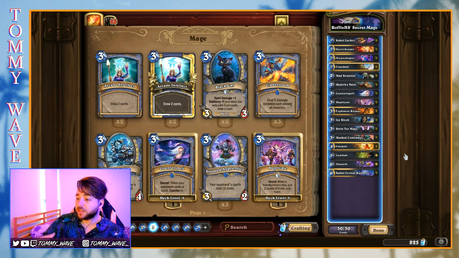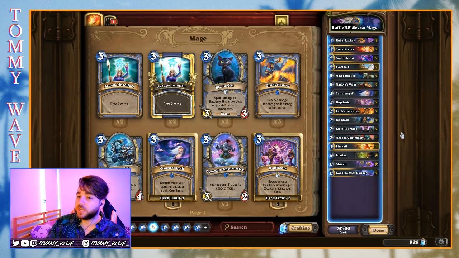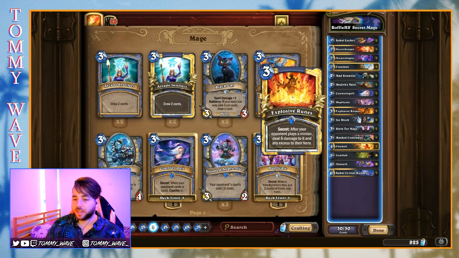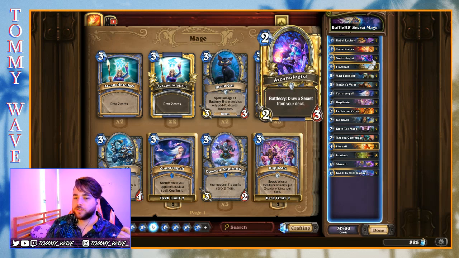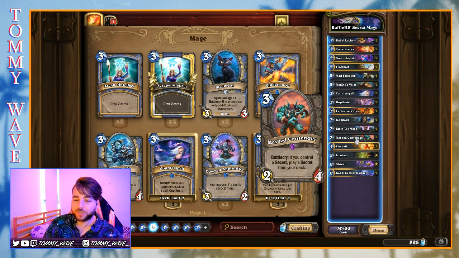And then we've got the best of some of the old Secret Mage. Oh, Arcanologist, of course. Mad Scientist, going really old school, like Cabal Lackey, and Duplicate and things like that. Like even Ice Block, a card that was Hall of Famed. A fantastic card in this deck because it means you always have a secret out pretty much that you can use to trigger your Medivh's Valet, and a new addition which is Masked Contender.